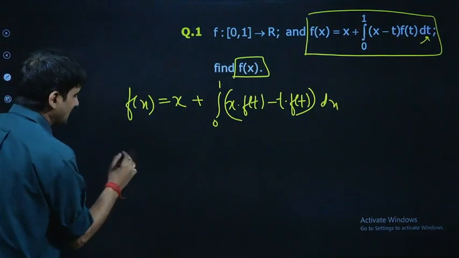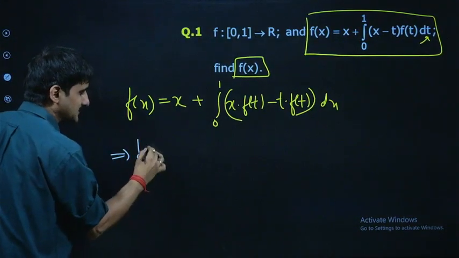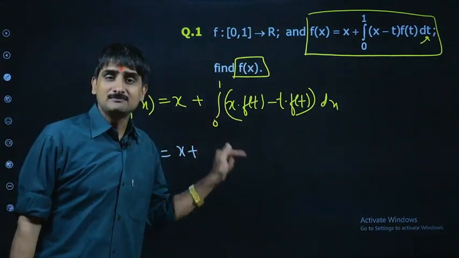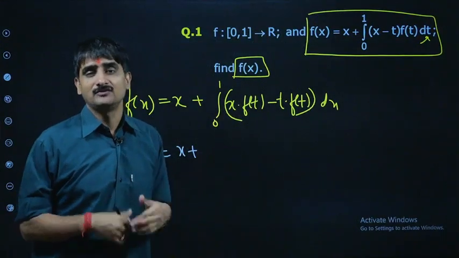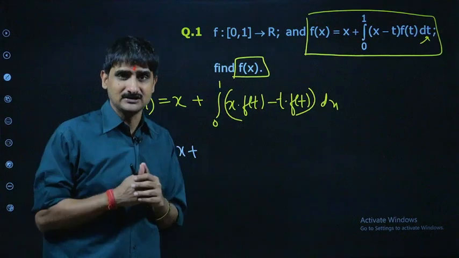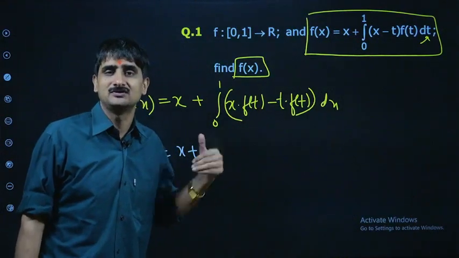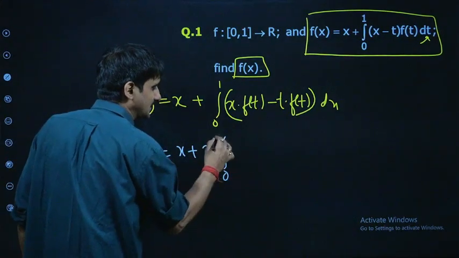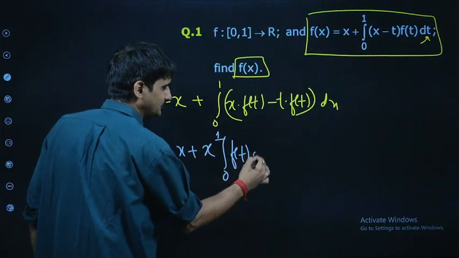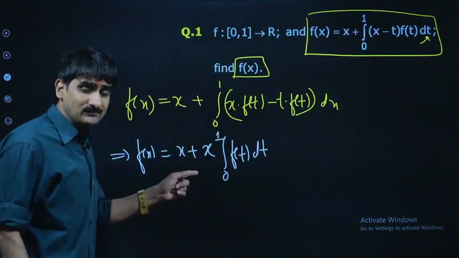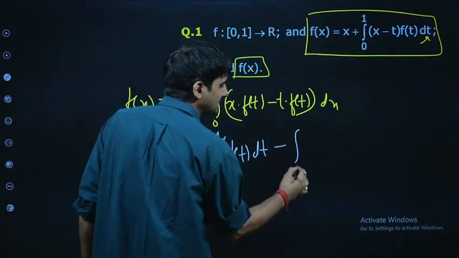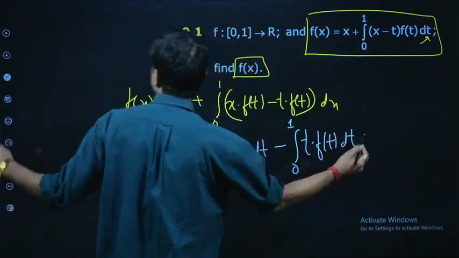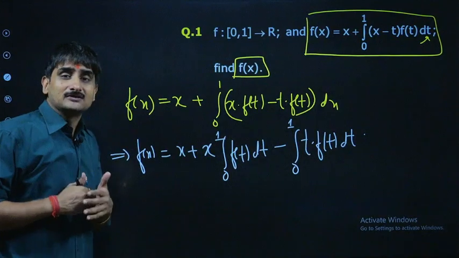It's simple algebra. Moving ahead, as I said, the variable of integration is t. So what will we consider x in that case? Within the integration, x has to be a constant with respect to t. So I will take it out of the integral sign. This is one integral attached with the variable x here, minus the integral 0 to 1 of t times f of t dt, and it's a definite integral with constant limits.